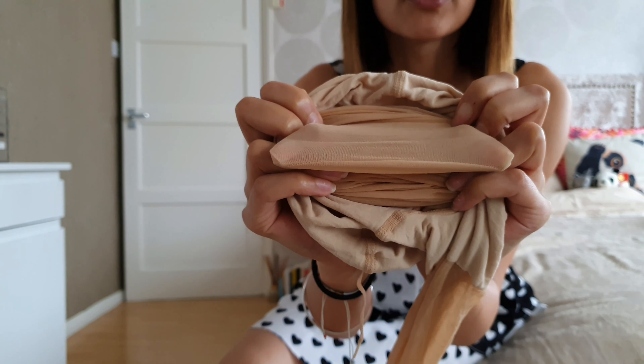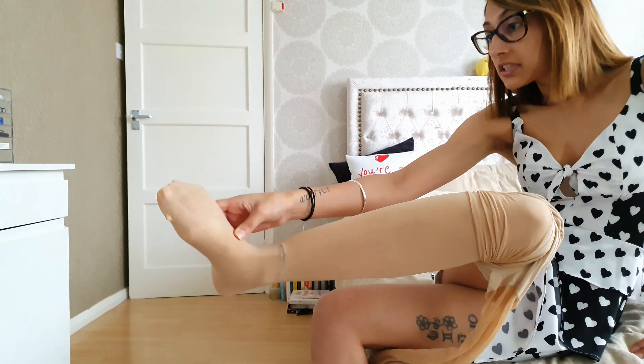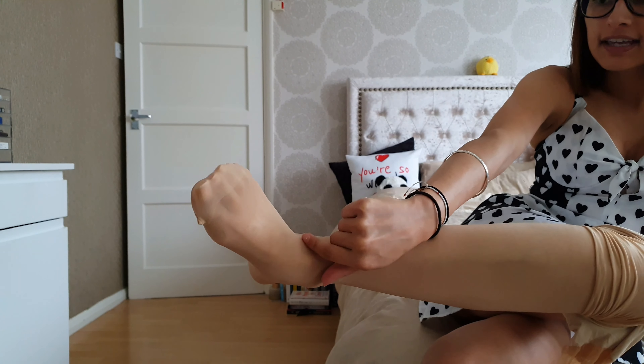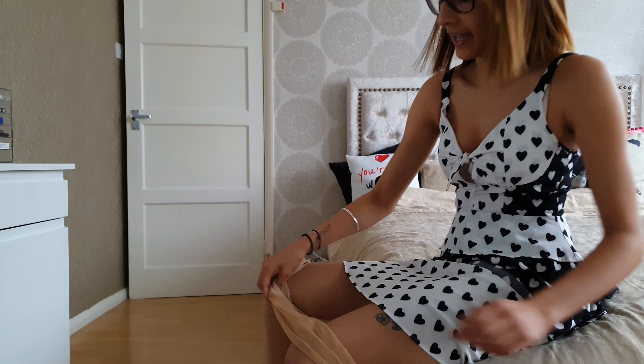There's plenty of stretch on the toes as well. One thing I've noticed is there's a bit of a deformity on the foot area — just around this part it's quite scuffed up a little bit, and I've not done anything apart from taking them out of the packaging. I'm not sure how I feel about this but I'll carry on.